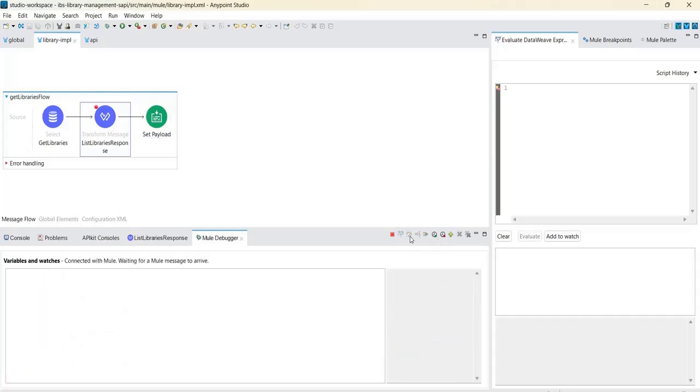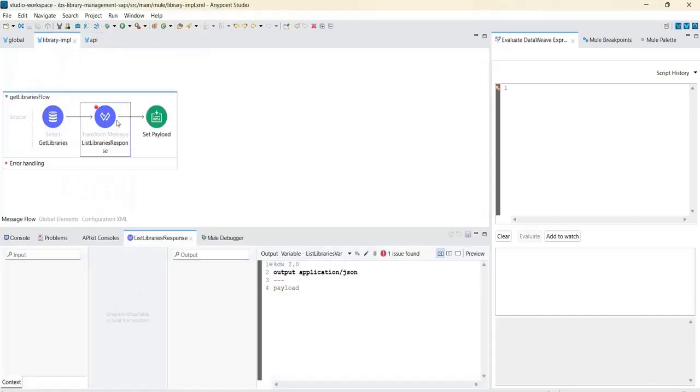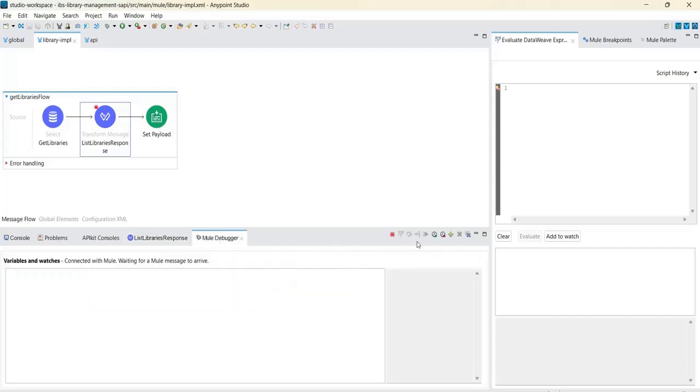See, now all the controls here are grayed out. You cannot click now because the entire flow is executed. The last component of the flow is executed. So there is no other component to execute further. That is why all the controls are grayed out. If you have any other component after this flow reference, your control will come back here. It will execute other components which are available here. But in our case, as of now, we don't have any component here. So it will go to the flow reference. The last component of the flow reference is set payload. So that is why once it is executed, all the controls will be grayed out.